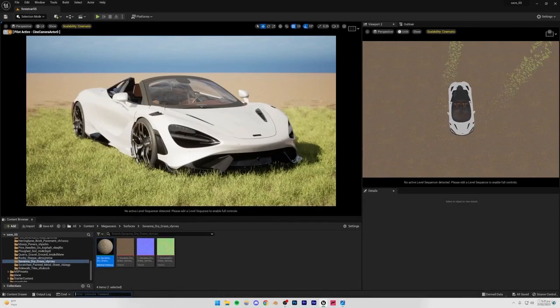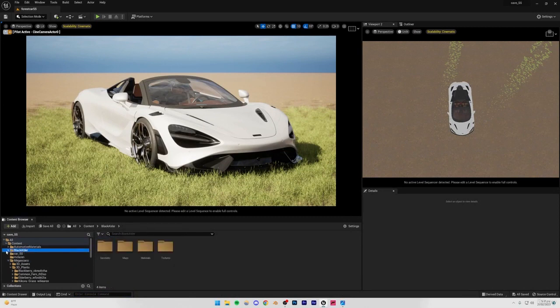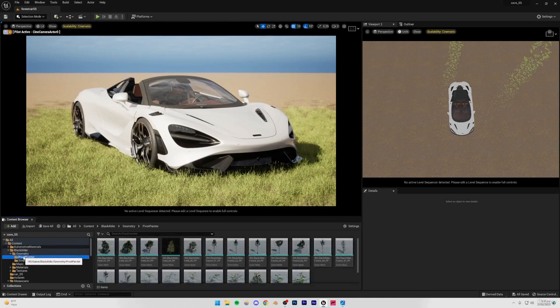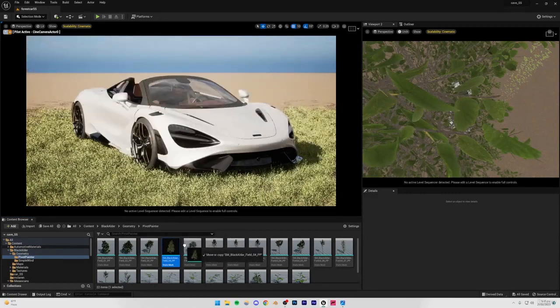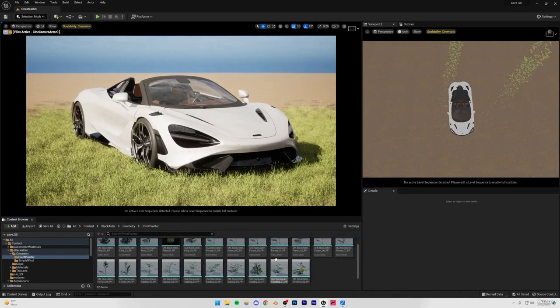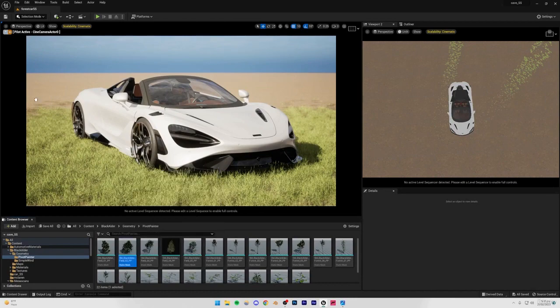For the trees, you can use the same collection which we imported in the last tutorial. You're going to see this one right here, Black Alder. So I'm just going to open that, and open the geometry folder of this. You can download this collection, by the way, from the Epic Games Store. I think it's called Megascans Trees European Black Alder collection or something like that. You can go to the Pivot Painter folder inside it, and now you can simply drag trees in. So I'm going to drag a really large tree in the front, something like that maybe.